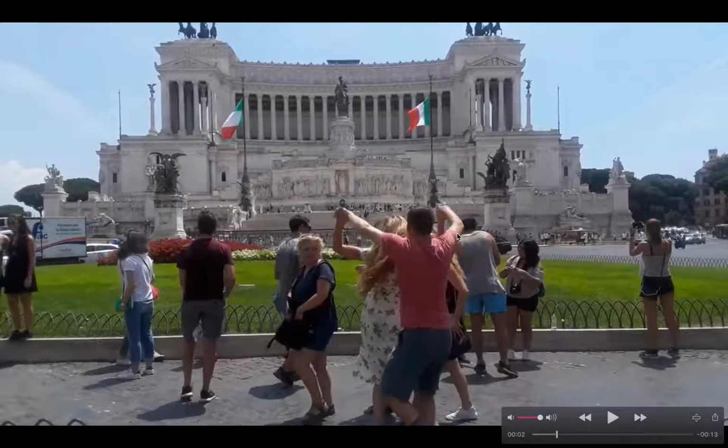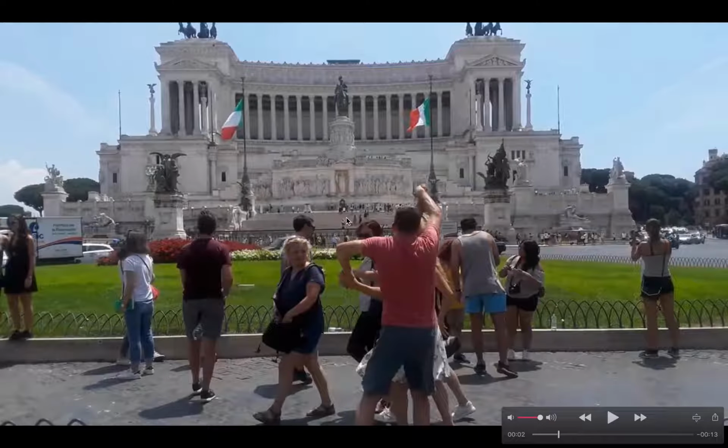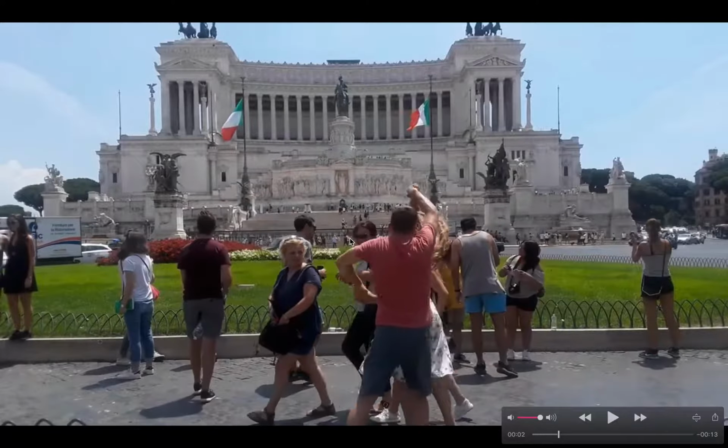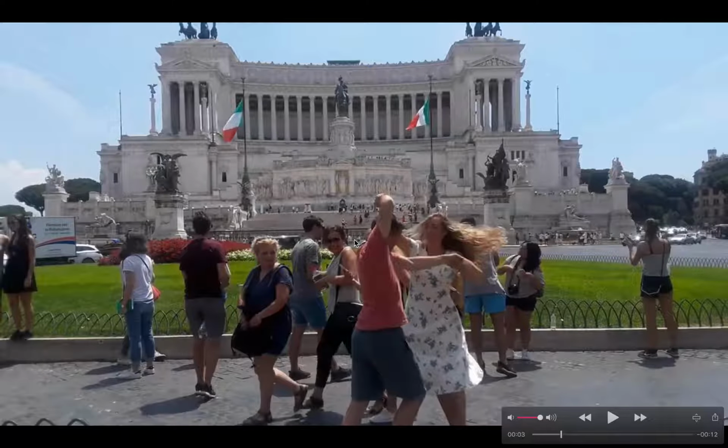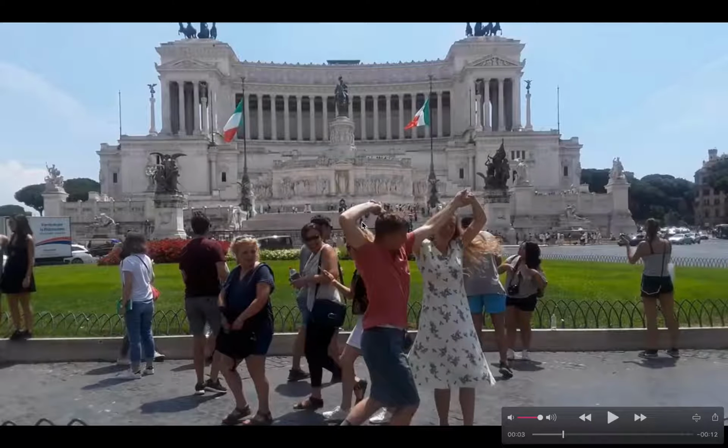Gents, as your lady goes under your right hand, you're going to bring your left hand down. Oops, wrong direction. Down to spin her underneath that hand. So she's spinning underneath that hand, and he's going to step underneath that right arm, but he's not going to bring it down. He's going to keep it behind his neck right here. This is his leverage arm. Okay, now watch his legs. He's going to step behind her for his stance to set his base, right?